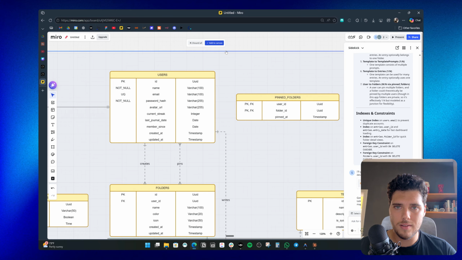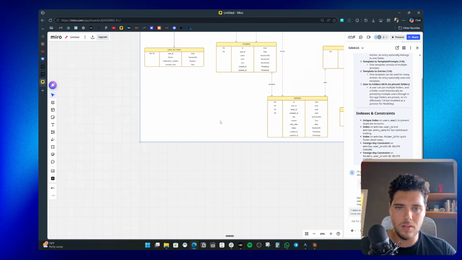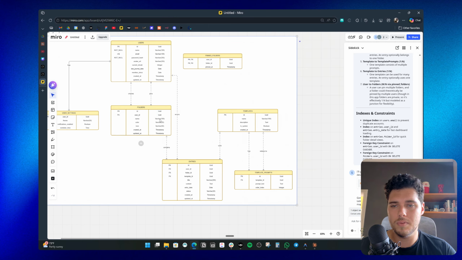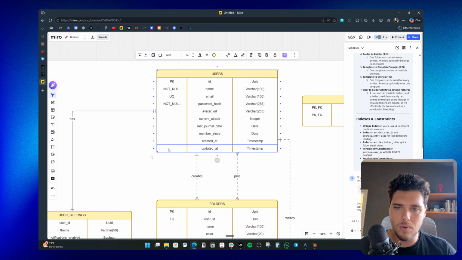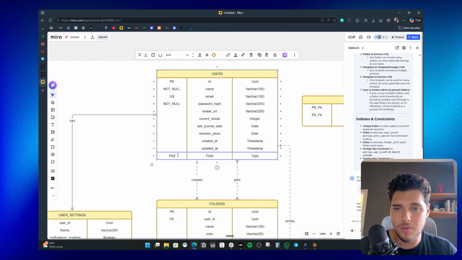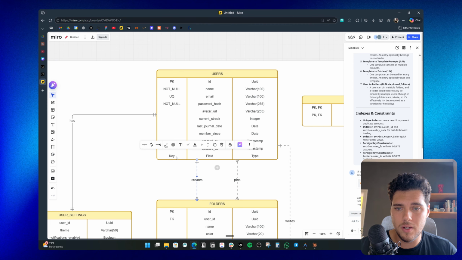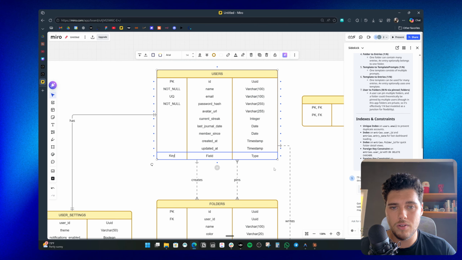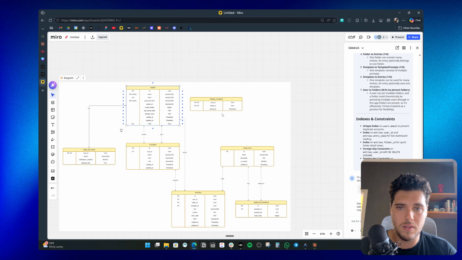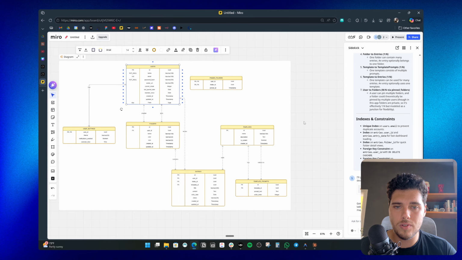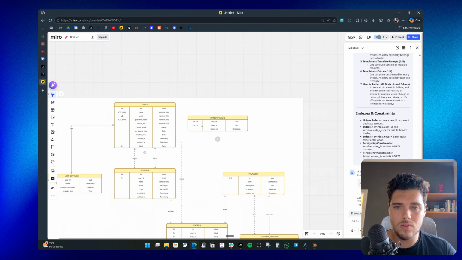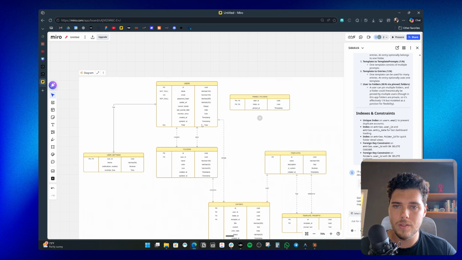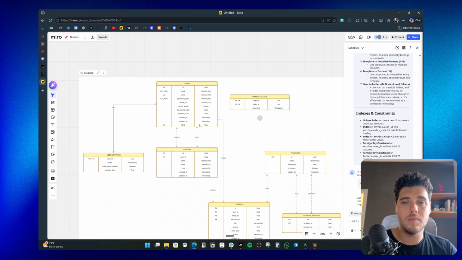Let me add this to the canvas, and now we're able to see all of our tables and the relationships and so on. What's really great about this is that it's editable as well. You can add rows, add row above, add row below, and keep iterating and constructing your database if you need to. Before sending to the client, you can change relationships and connect things as well. So this is a very nice way to visualize your database and send it off to the client. Now let's see how we can generate our design system.